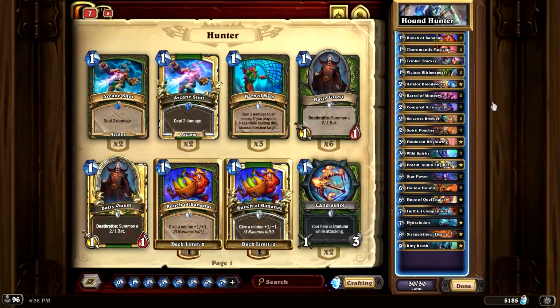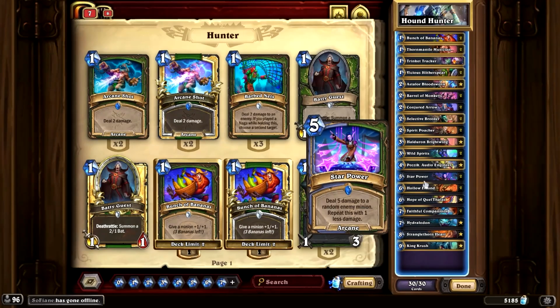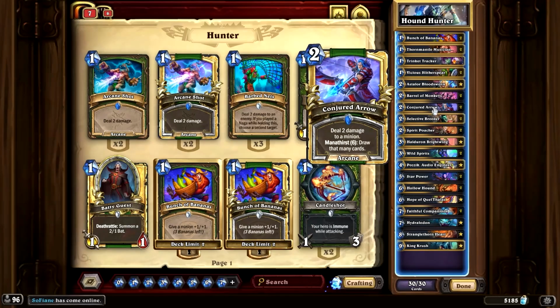What's also relatively more recent about this package is Haldron Brightwing was changed a little while ago, where it buffs arcane spells in your hand as well as your deck, which happens to be very good when Star Power is arcane. Some very premium removal. And it also helps with Conjured Arrow, because it helps you draw more cards when you fizzle out.